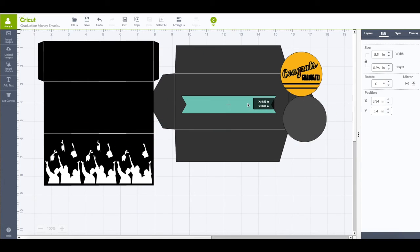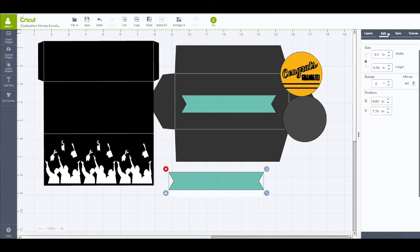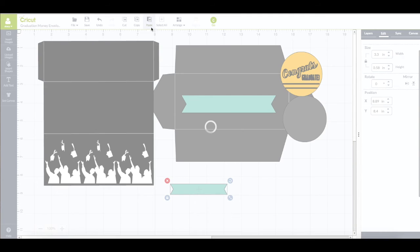You can make this a tab bigger if you want to — I left it be the same size. Now I want to have a piece inside my money holder envelope so I can add something there as well. So I'm going to take the banner again, go to my top toolbar, click copy and then paste. Bring this one down. I'm going to have this piece selected, go to my edit panel, and change the width from 5.5 to be 3.3, then hit enter. So now it's much smaller to where it will fit right there where I want it. I do want another copy of this so I can layer it behind another color. So I'm going to go back to my top toolbar, click copy and paste again — now I have two banners.